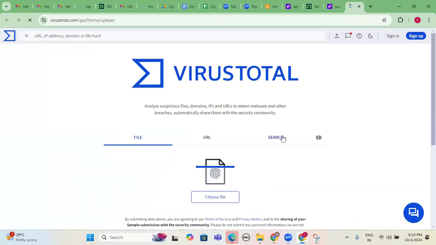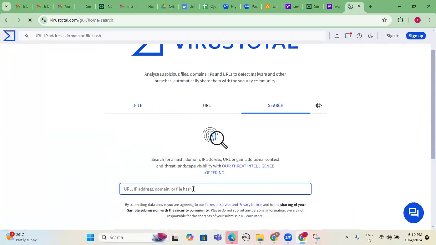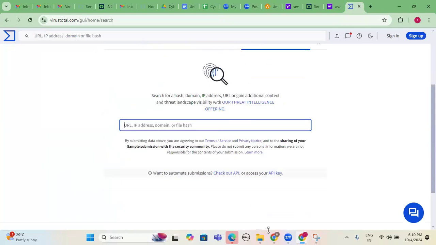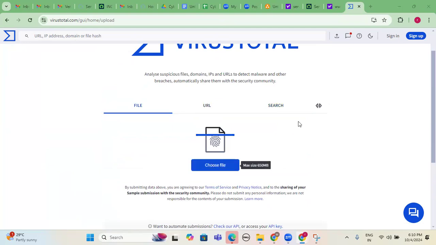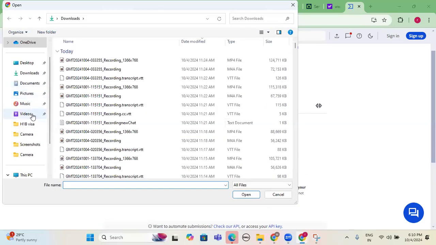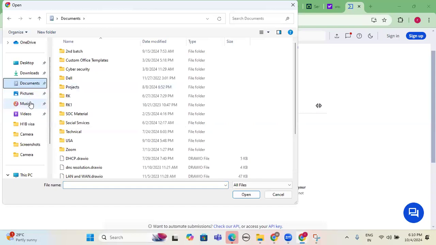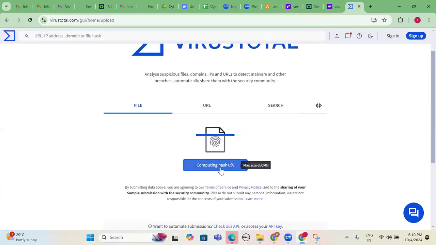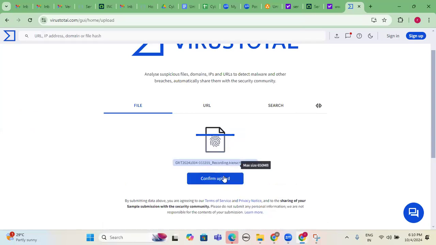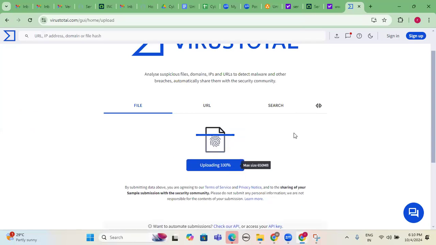Now, for example, I will upload one of the files. File is the option here, documents, downloads. I'll upload one of the files here. Now confirm upload.